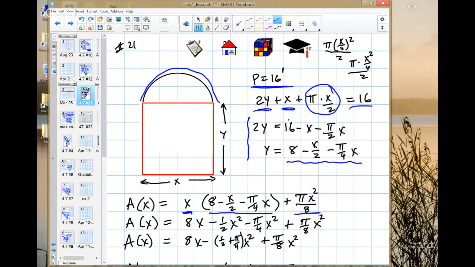And then let me explain this. This is what? The area of the semicircle, the area of that thing on the top. Okay, well, what's the area of a circle? Pi times r squared. And what's r squared? You can see I did it up here at the top. So I took pi times the radius squared. Well, the radius is X over 2. And then why did I have to divide it by 2? Because it's only half a circle. So pi times r squared cut in half. Well, when you put this all together, pi times X squared over 4 divided by 2, you get this. That's where I got the pi X squared over 8.